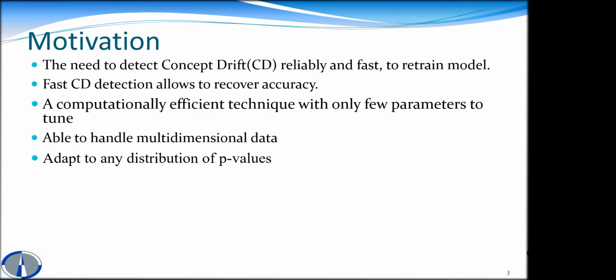Our motivation for this study is that concept drift changes the data distribution. Thus, we have a reduction in the model's accuracy. If we find the point at which the data changes, we can retrain our model and regain our accuracy. Also, the algorithm must be able to handle multidimensional data and adapt to any distribution of p-values, and it should be computationally efficient because we have huge amounts of data.